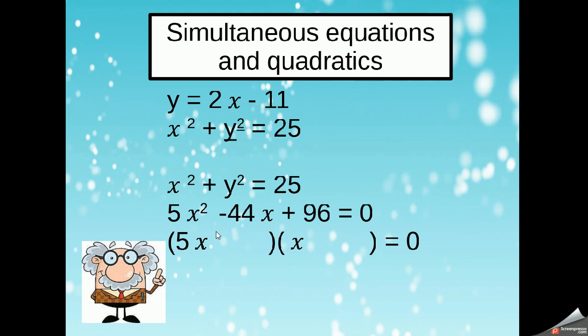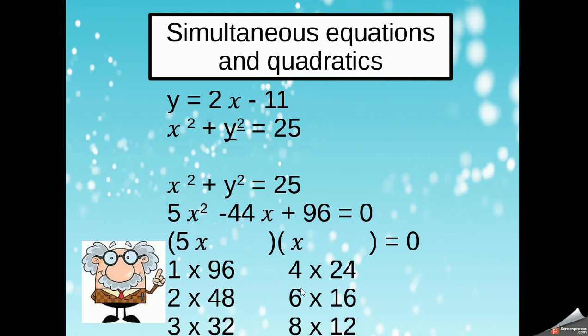And when we do the firsts, we're going to have 5x times x, which will give us 5x squared. There's no other combination that can do it. If we did, say, 3x times 2x, that'll be 6x squared. If we did 2x and 2x that will give us 4x squared. You can only have 5x times x to give you 5x squared. So we know that one of these starts is 5x, and we know that the other start will be x. Doesn't really matter which way around you put it.